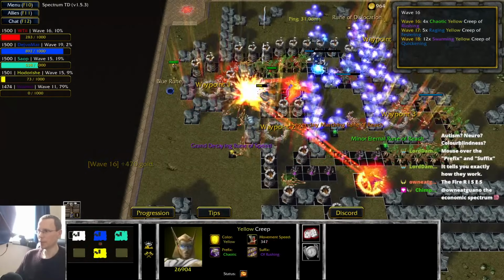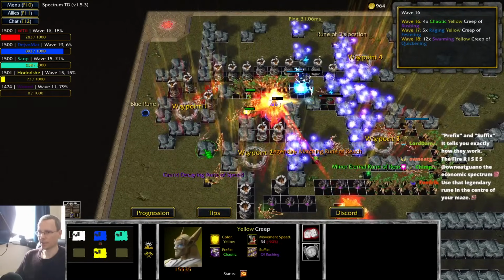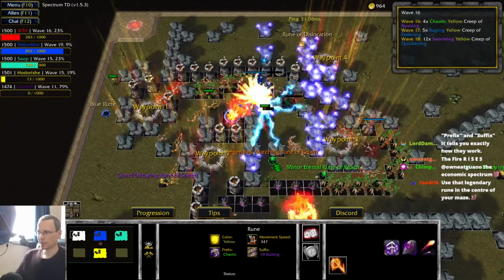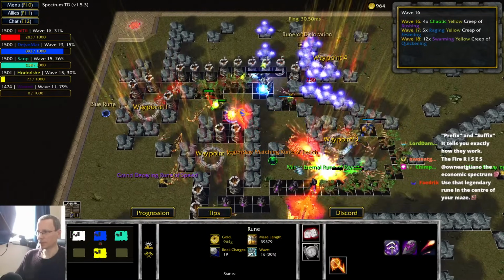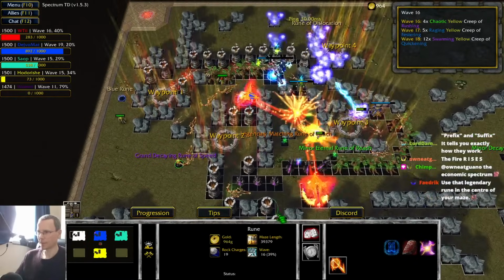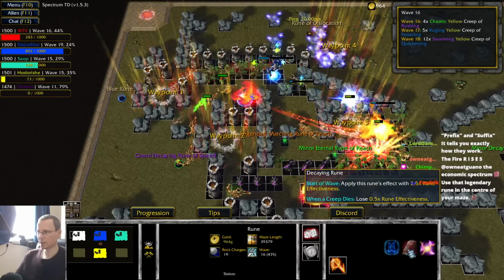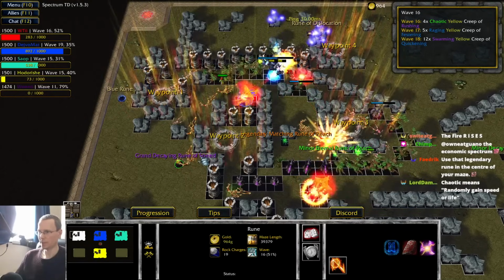These are boss ones. Oh, chaotic, I like bosses. This is a Rune of Reach. May as well put down a melee type tower. Brand of Decay and Rune of Speed, just fast attack speed.